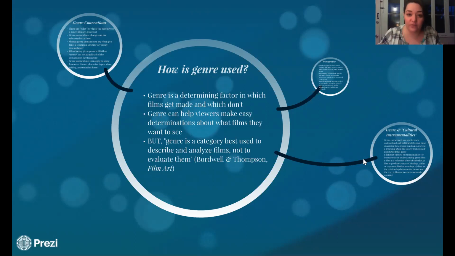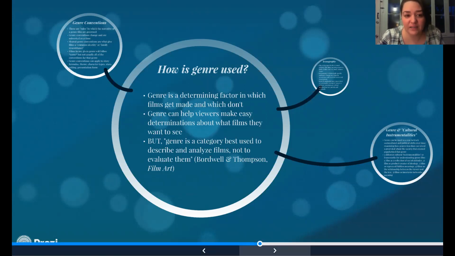You can describe a film based on its genre. You can analyze a film and what it's doing based on its genre, but let's try not to evaluate films or judge them based on their genre. Like I said, genre changes over time. It evolves. It's not constant. It's shifting underneath us constantly. So using it as a way to decide which films are good or bad or worth watching or not worth watching is not probably the best way to utilize genre. It's better to think through how I can analyze this film based on the genre that it fits into, or that maybe it doesn't fit into as well.